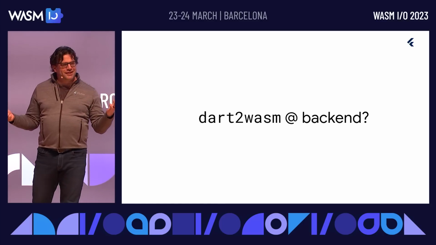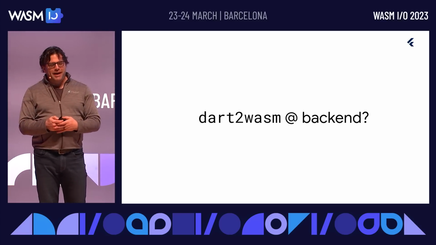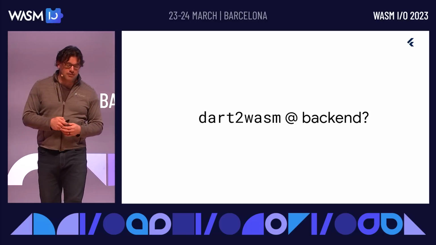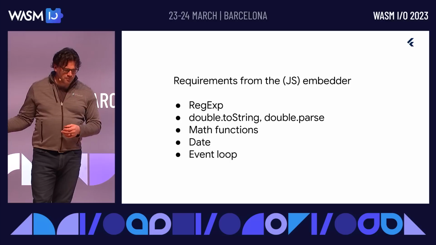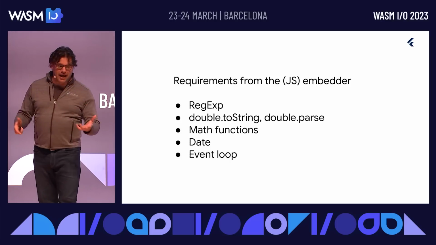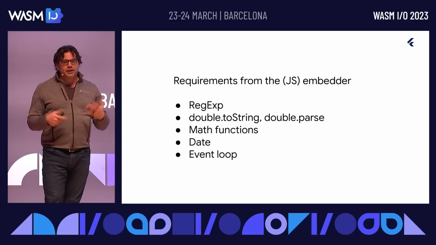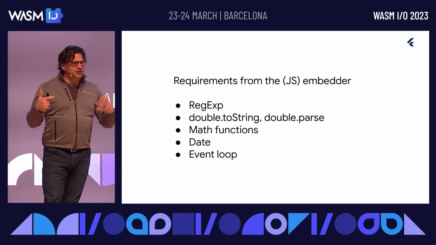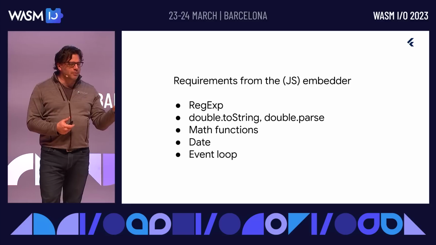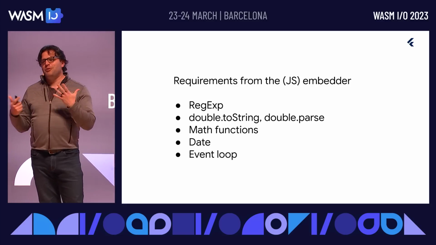It seems like even though I'm one of maybe 2 or 3 talks talking about browser, I would be in a bad state if I didn't at least talk about Dart on the back end, Dart to WASM on the back end. We do run in cloud right now with containers. At the moment, because we're really optimizing for getting things done, testing end-to-end, we're actually leaning on the JS embedder quite a bit. So things like regex, instead of compiling our own regex engine to WebAssembly, we just use the browser's. Same thing for double parsing, math, dates, even the event loop. The browser gives it to us, we might as well use it.